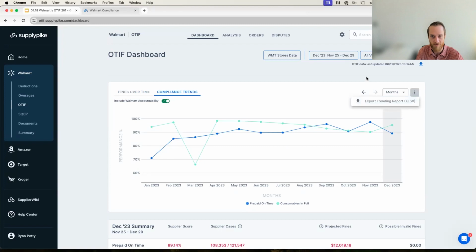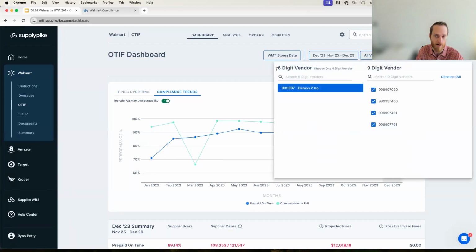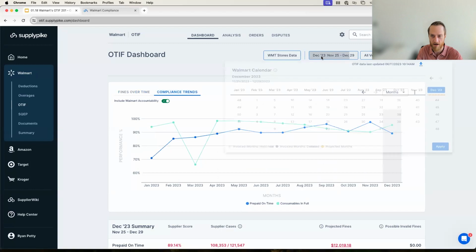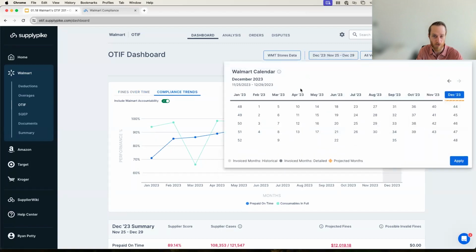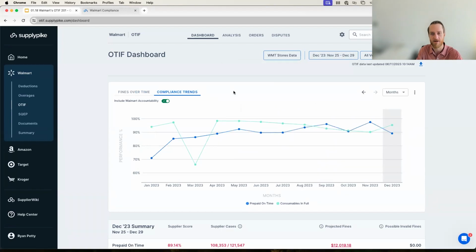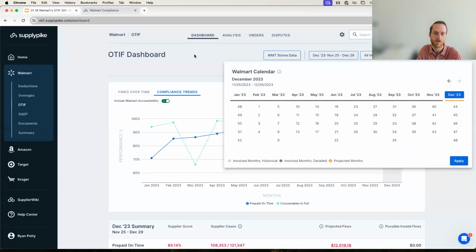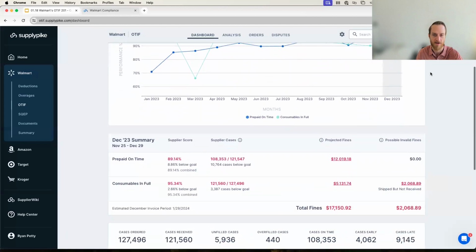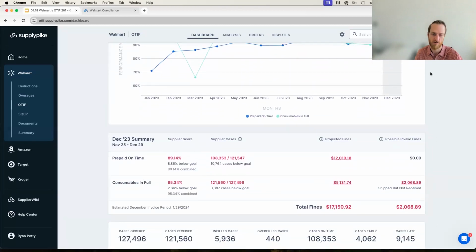All of this is exportable. You can break it down by department, or 9-digit vendor number. You can switch between your stores and e-com data. You can select multiple months at a time to see longer term scores and averages, or dive into specific weeks or months to understand what has happened for whatever time period you need to.